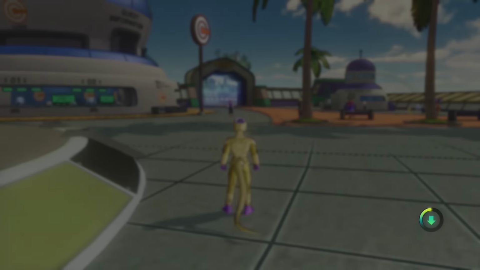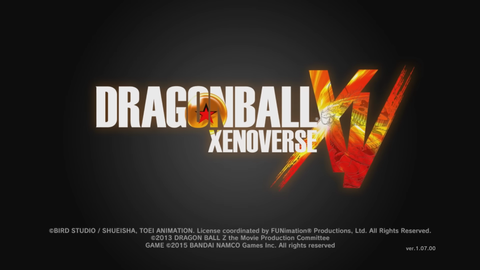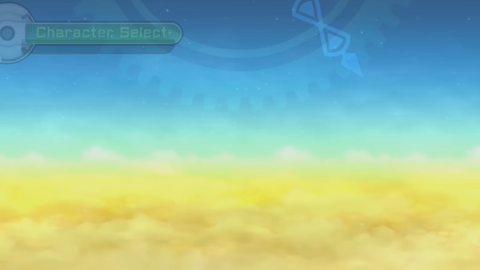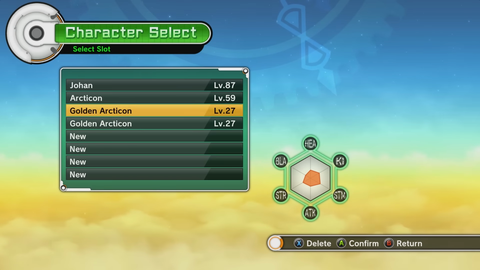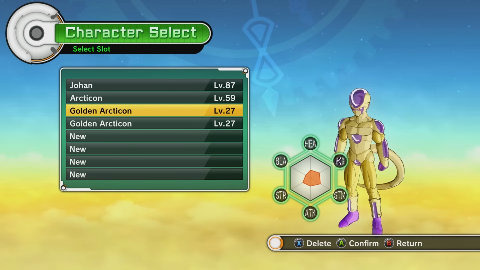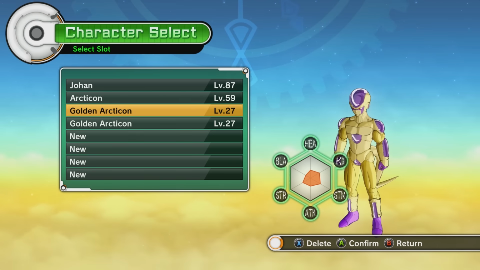So I heard you guys, and this is what I did. I made another character. I made another Golden Arcticon, and this one, I made him gold and green. So I made him gold and green, and you can look at them back and forth. They're pretty much the same. The shoes are different, but they're pretty much the same for the most part.